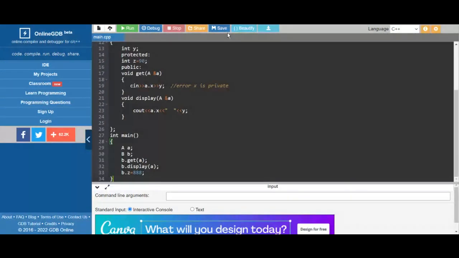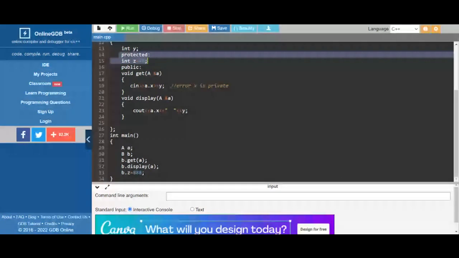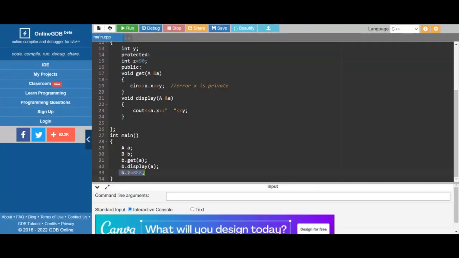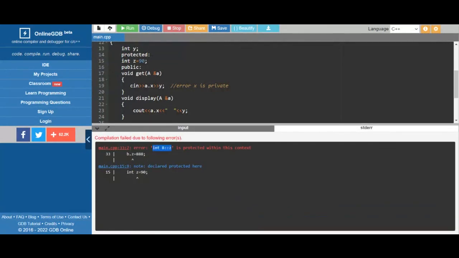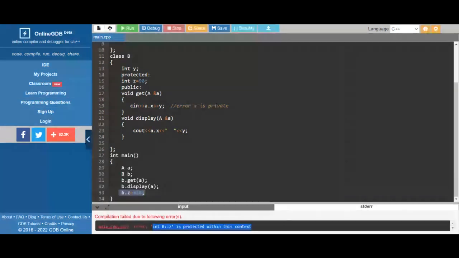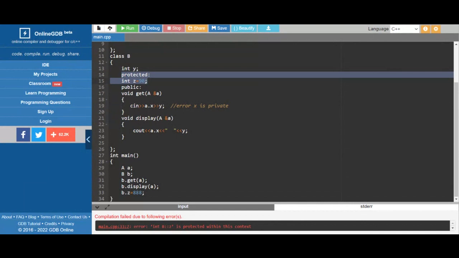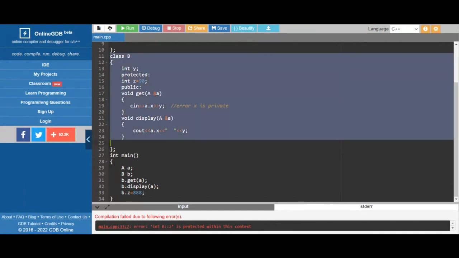Yes. So last thing I was saying, when you want to convert it into protected, this is how you will write protected int z, right? Now I'm using z in main. Now if you execute this, this is also going to give you an error. Why? Because b.z is protected within this context. Okay, so protected जो होता है, the protected can only execute within the derived class. So we have not yet created any derived class. How we will create the derived class, how it is used, that's the next thing that we will study. Clear?